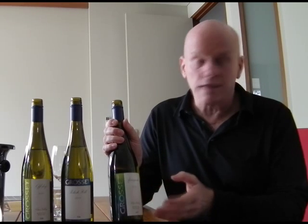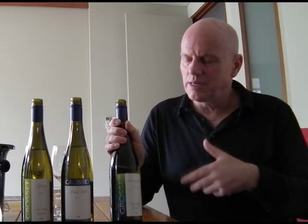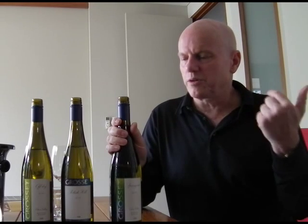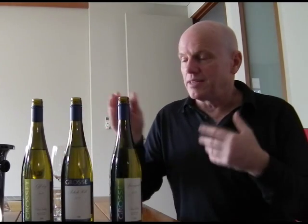Waxy characters later on. Whereas Springvale is probably what people see as more classic — that's Watervale, on the most prominent soil profile there, which is red loam and limestone, a soft rock site. It's very reliable because the roots can get right down, so even in a dry season it's not vigorous. The grapes have a lovely green berry fruit taste, and to me it's reflected in the wine — a little more generosity, more early fruit. I describe them in terms of profiles: this has more generous fruit and early, clean, crisp acidity, whereas Polish Hill kicks in later on the palate.